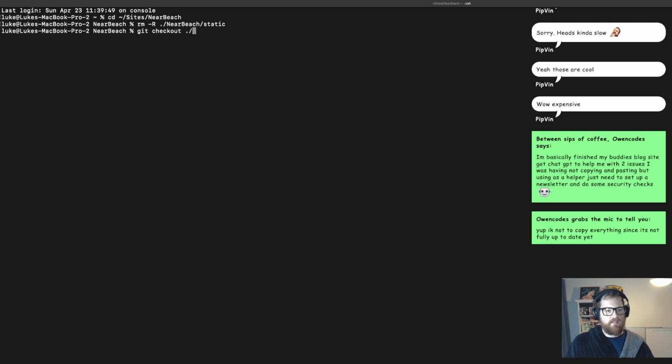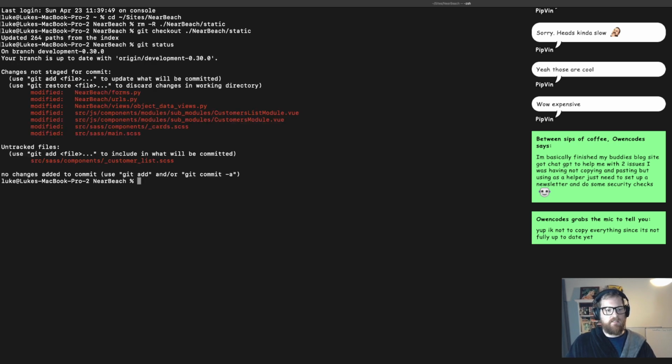Git checkout near beach static. Alright, git status. Git add pretty much everything. Git commit, bug fix.